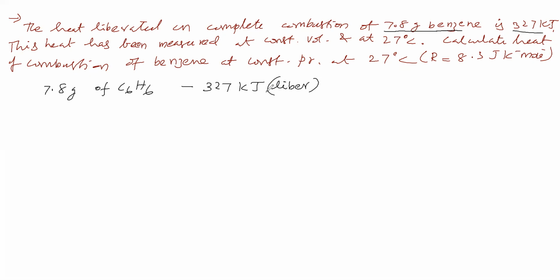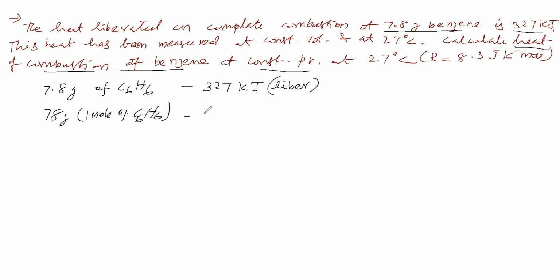Now what they are asking is to find heat of combustion of benzene at constant pressure, delta CH. Heat of combustion or enthalpy of combustion means 1 mole of benzene should burn. Therefore, we have to take 1 mole of benzene, in the sense gram molecular mass, that is 78 gram. 78 gram is 1 mole of benzene.